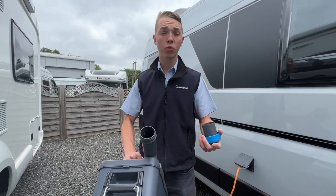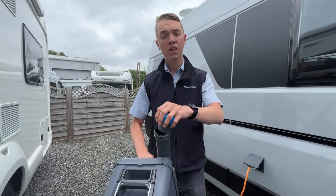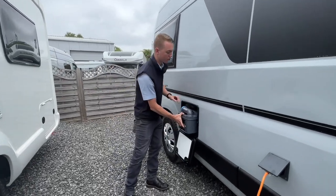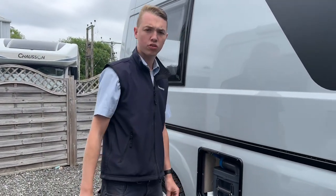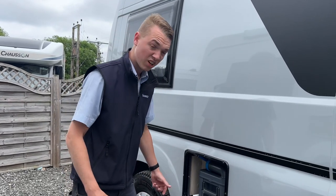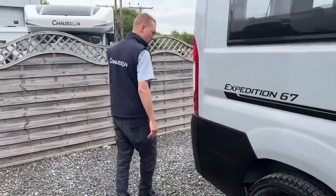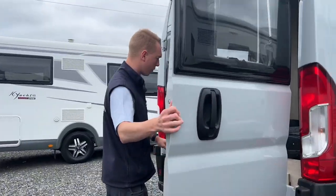Before going back in, add a capful of chemicals — this cap is 120ml capacity. You can fill that and tip it in, or tip about 120ml of either blue or green chemical in there. If you use tablets, make sure you've got a pint of water in the cassette first — either flush a pint in or add it before putting the cassette back. Then drop a tablet down the toilet by opening the blade in the cellophane wrapper and it'll break down into the liquid. Tablets are a bit easier to store on a van this size instead of big jugs.